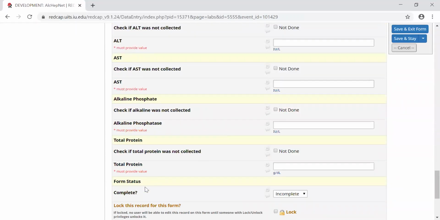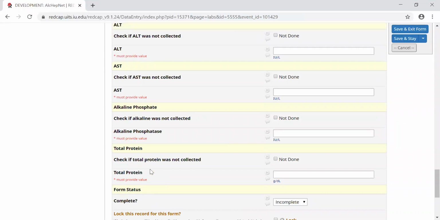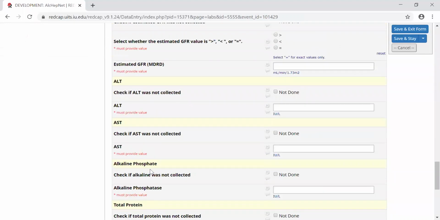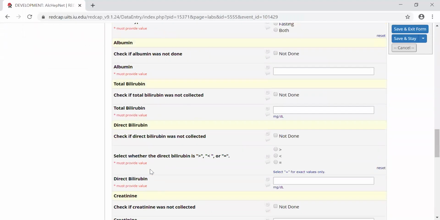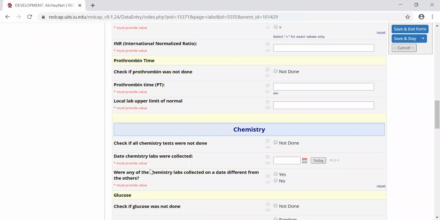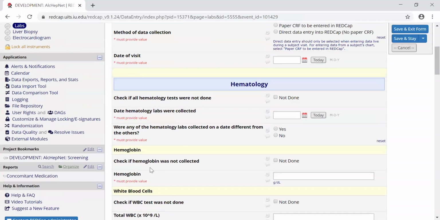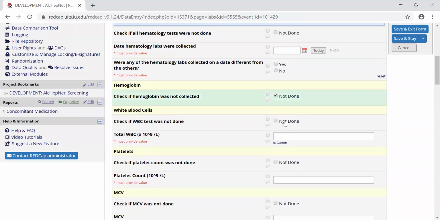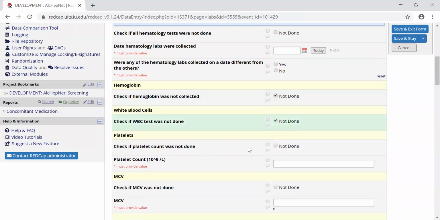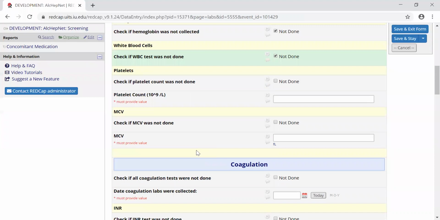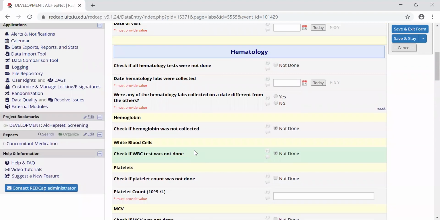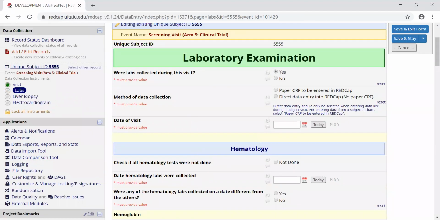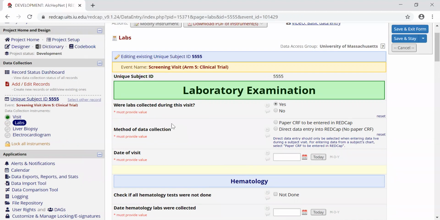Once we get to the follow-ups, there'll be a section on pregnancy tests and whether or not they fasted prior to safety labs being taken, things like that. It's the same mechanism for entering missing information. Shouldn't be any surprises. It might look a little different, but that's about it.